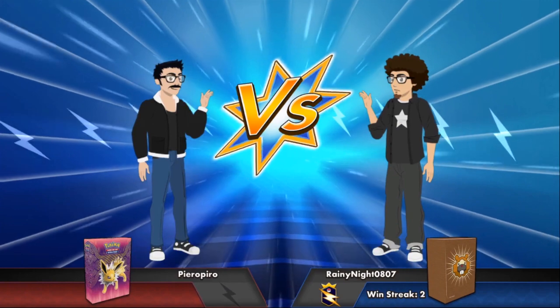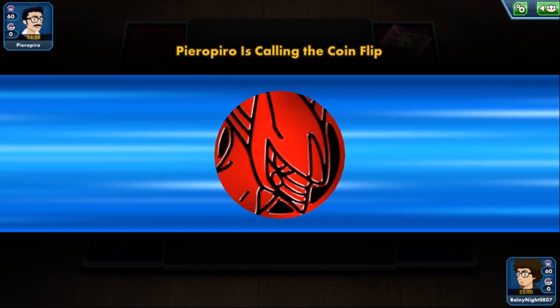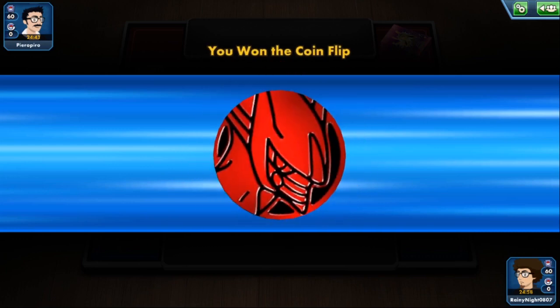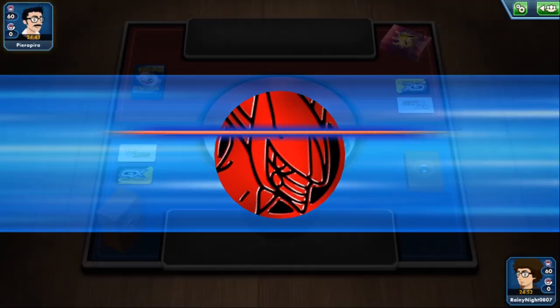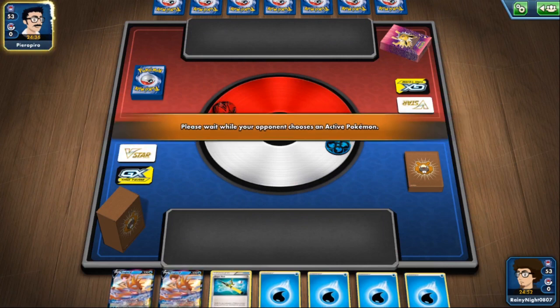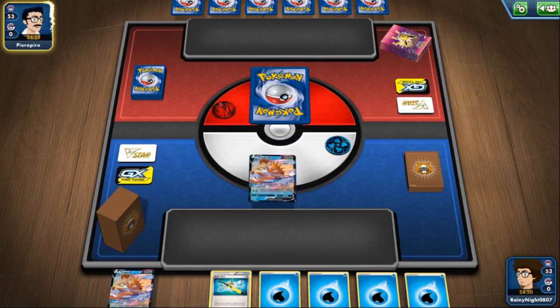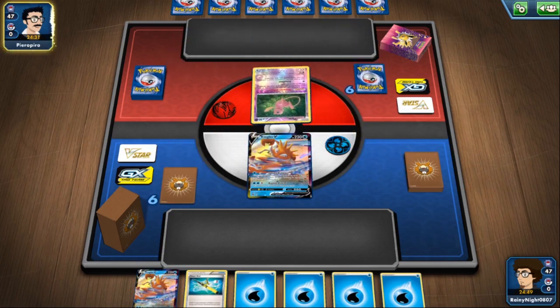Alright, one last game with our Wailord Kingler VMAX deck. And we're going against Piro, who's calling the coin flip. So, I think I went up against this player this day. And I think they're playing a Shadow Rider Calyrex VMAX, if I'm not mistaken. I don't know. The name just rings a bell in my head. They're probably playing that deck. So we'll have to see.